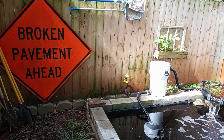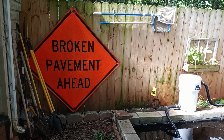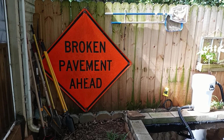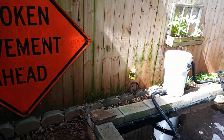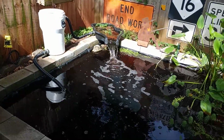It stayed in my front yard for a whole week. And I thought, well, come next weekend, if they hadn't picked it up, I'm gonna pick it up, because possession is 9/10 of the law, right? So that's where that sign came from. They was doing work on the water main right here in the front yard. And I thought, well, if y'all ain't gonna pick it up, I'll pick it up. So that's the story behind the signs, but we're not here to talk about signs, we're here to talk about the pond.